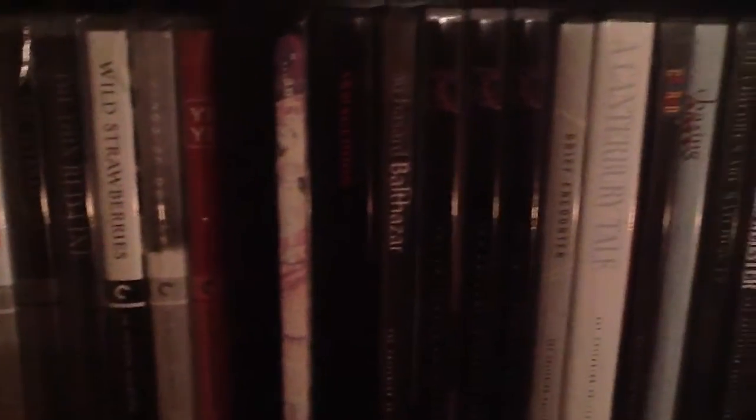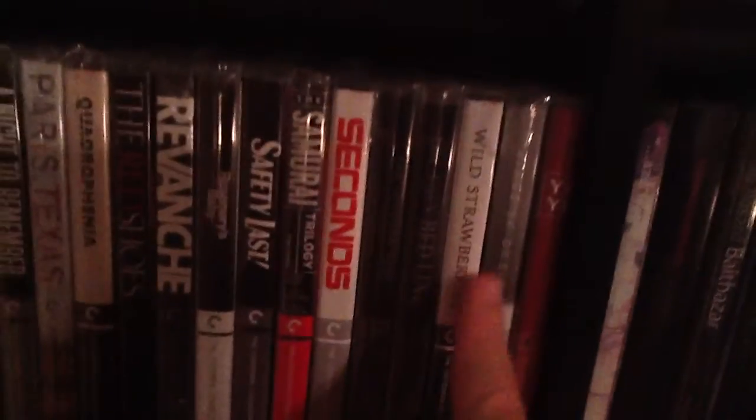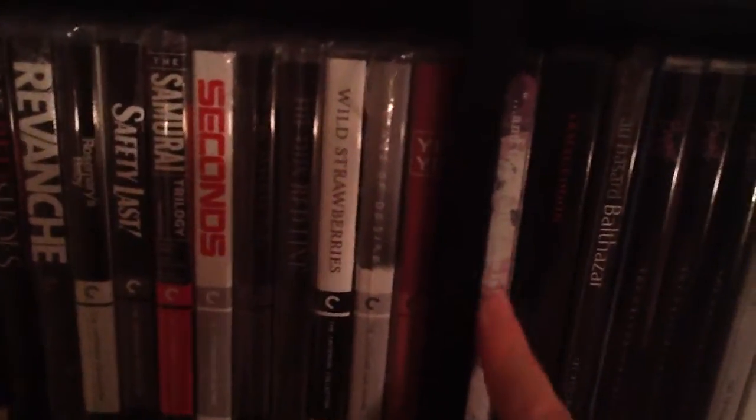Across this shelf, all the way across this way, and still across this way, and then you start the DVDs with, this is the last of the Blu-rays, and the DVDs start here with A God Created Woman, and then go across here, and then down on this shelf with Hoop Dreams, across. Just a quick look, I'll do a more thorough thing once I get everything the way I want it in here. I know people have been asking me for an overview of my collection.